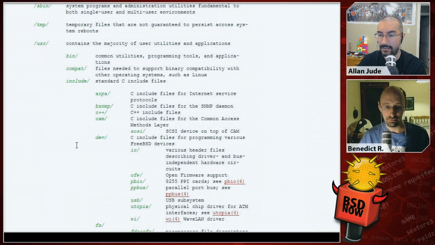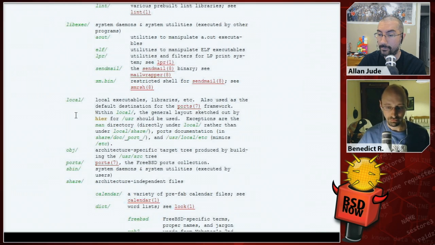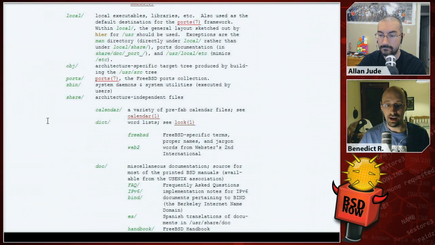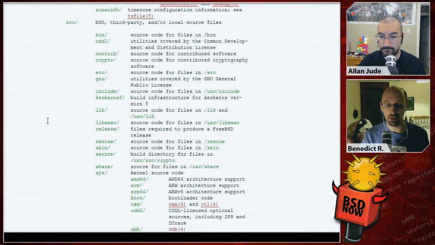The biggest one that people coming from Linux will find different on BSD is /usr/local, which is meant to be where anything that's not part of the operating system gets installed. And this, by default, is where all ports and packages get installed. So if you install an application that's not shipped as part of FreeBSD, it will basically be based in /usr/local. So its configuration file will end up in /usr/local/etc/whatever.conf or in a subdirectory named after the application. Yeah, that's important. If you need to look at config files, then you need to know whether it's a config file from the actual system, which goes in /etc, and if it's from a port, then it's in /usr/local. Well ordered.